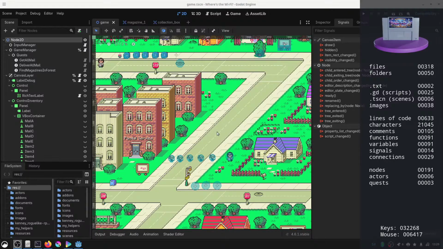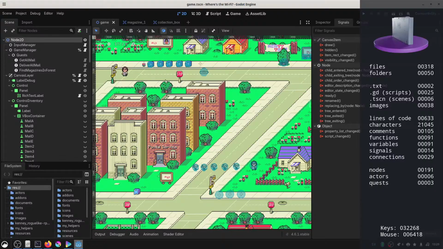We have 5 mailboxes, so the delivery should be after picking up the mail, then going towards the mail.